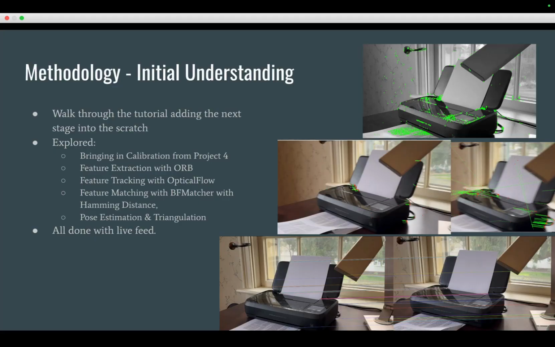Over on the right, the top image is what it looked like at the feature matching stage. You can see how it's picking up information on the printer, the words on the page that just got printed. And one of the ones I thought was really interesting is that it really likes catching my wallpaper in my office. The one in the middle is actually the feature tracking with an optical flow.